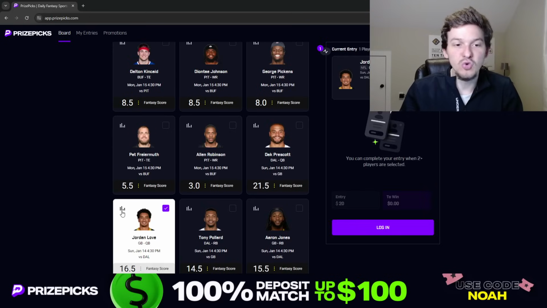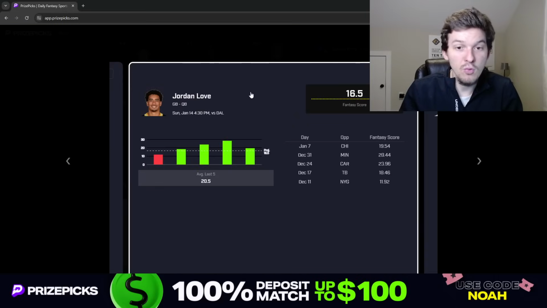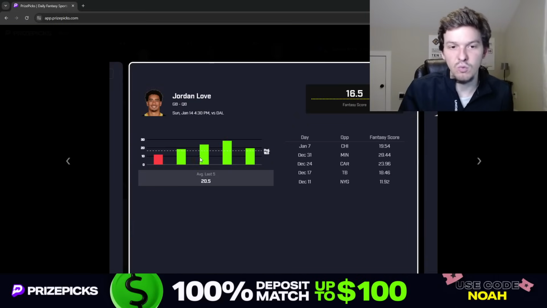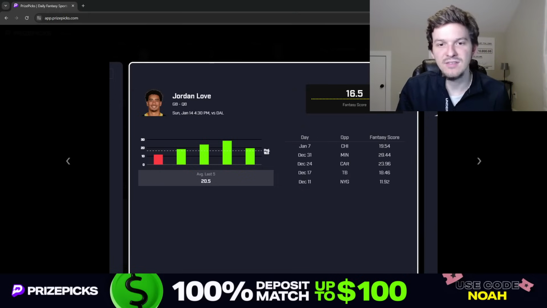So Jordan Love, he has been playing very, very well lately. He has gone over this fantasy score line in 8 out of his last 9 games. The one game he did miss was the game against the Giants where he had about 12 fantasy points. But other than that game, he's gone over in 8 out of his last 9 games.